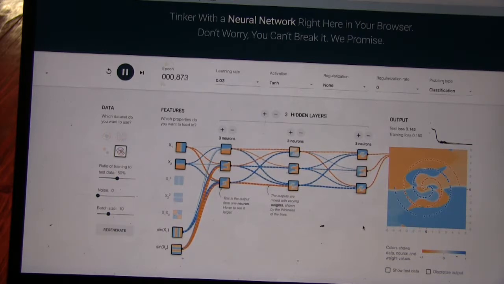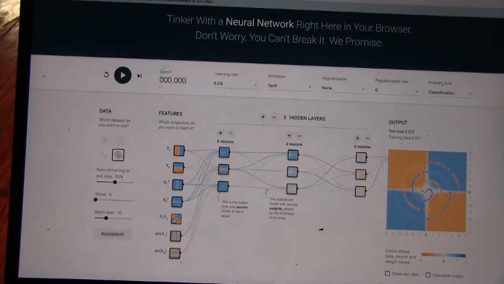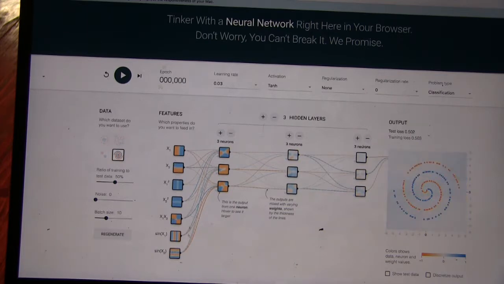All right, so without the noise, what are we going to need to do to be able to classify here, do you think? We might need to add more features to the data set. Okay. So if we pause it and then add more features, then it has more to work with.